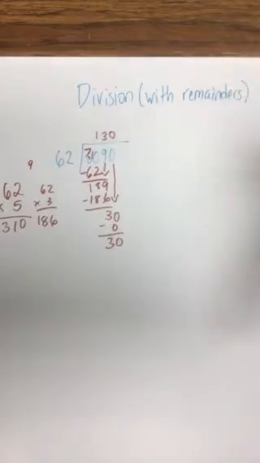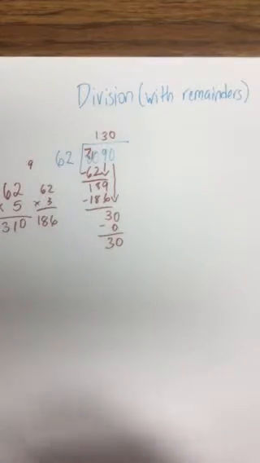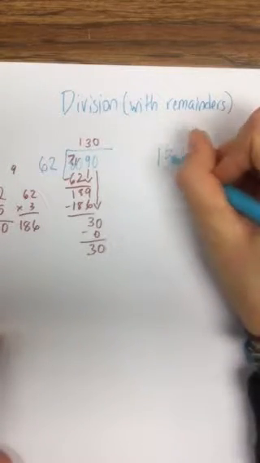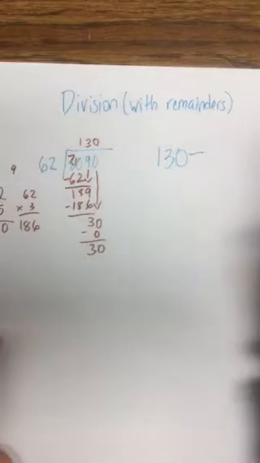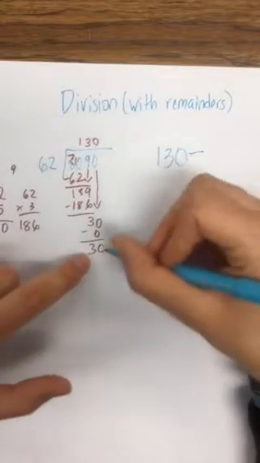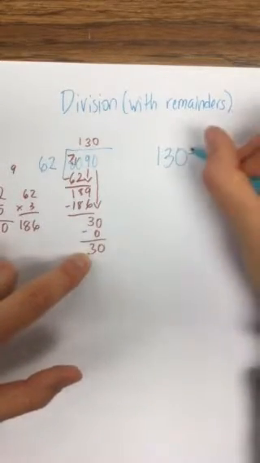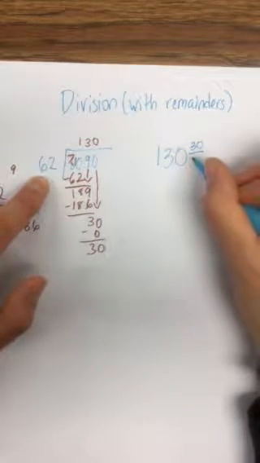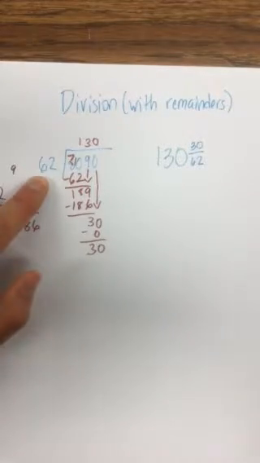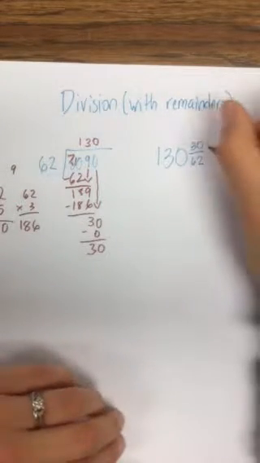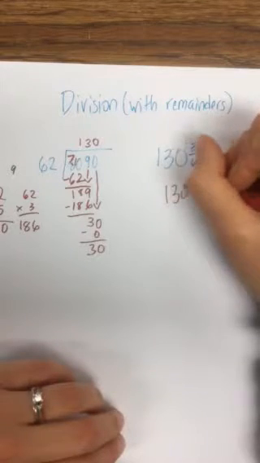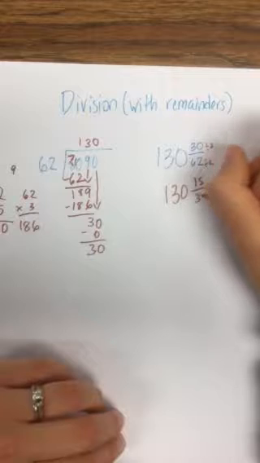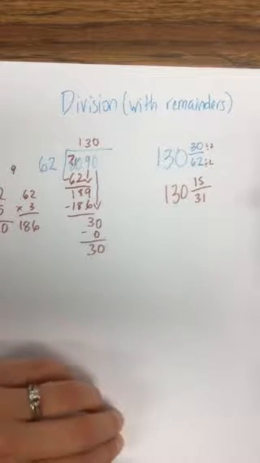What we're now going to do is 2 options. One is that you can write that remainder as a fraction. So the quotient stays the same, 130, and then I make a fraction bar next to it. I will be making a mixed number. The leftover, the remainder, 30, goes in the numerator. The divisor, in this case 62, always goes in the denominator. And as always, you have to simplify your fraction. So I know that 2 goes into both of those. So when I divide by 2, 15 over 31. And that is our most simplified form.